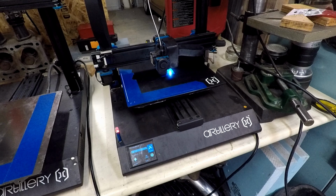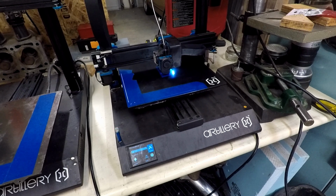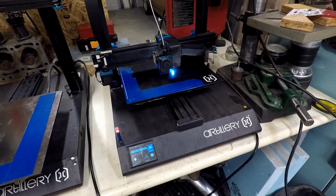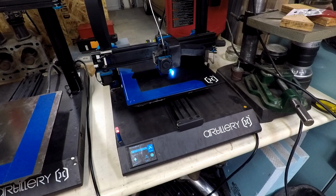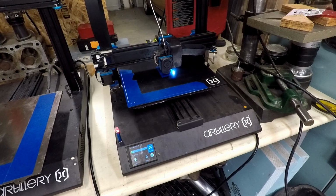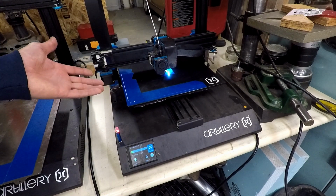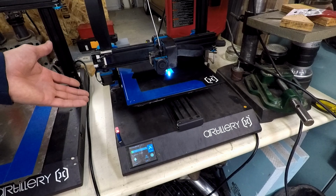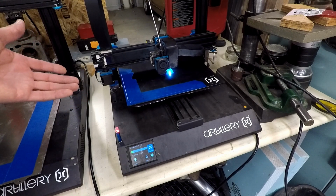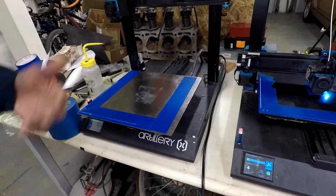This is the Artillery Sidewinder X1. It is a fabulous machine. It's about twice as expensive as a Creality Ender 3, but has a much bigger build volume. It has a Volcano hot end, therefore you can run much higher temperatures and have much better control and retraction. This printer is a bit of an overkill, but it is such a nice machine and so easy to set up. And I like it so much, I got a second one.